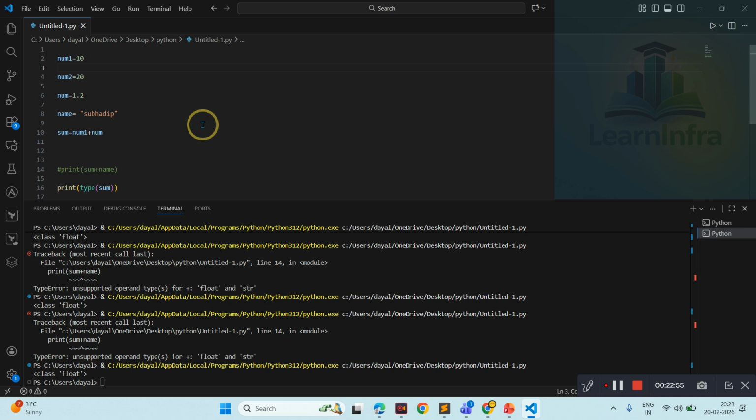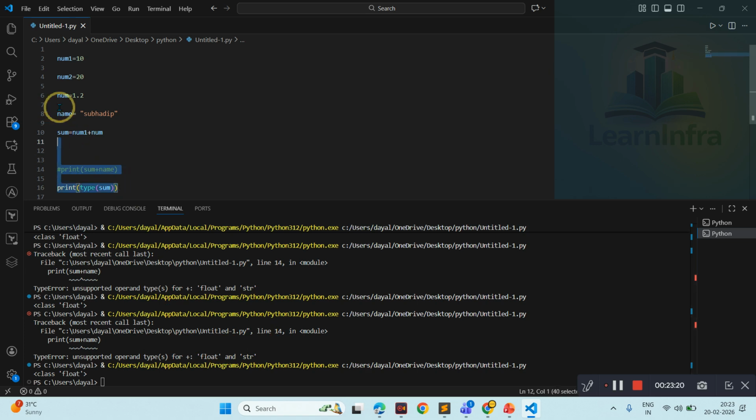Runtime error means an error when you execute the program. When I did this, I'm basically running the program, and at that runtime I'm getting an error. That is called a runtime error, an execution error. And I'll show you how to handle this kind of error through exceptions. I will take a session on exception handling. It is very easy.